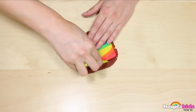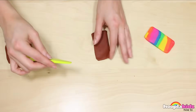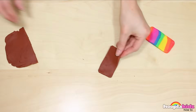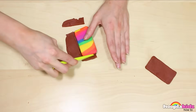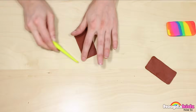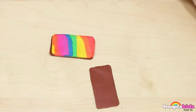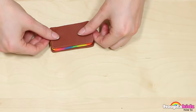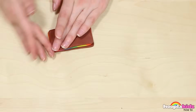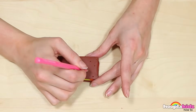Cut out the brown using your Play-Doh knife. Curve off the corners because ice cream sandwiches don't have sharp corners, they're rounded. Now let's cut the second piece. Repeat the process and soften the corners. Now it's time to assemble. Looking good! It's already looking great, just like an ice cream sandwich. Take your pencil and add some detail on top, and it will look even more like a sandwich. Perfect!